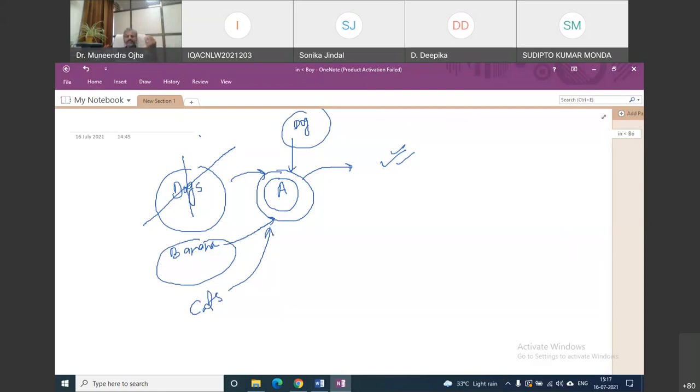So suppose you have fed these three types of data sets to the algorithm. In real life, anytime the algorithm senses a real-life image, it can predict whether the image is a dog image, a banana image, or a cat image. So what is the magic here? I'm not changing the algorithm at all. I'm changing the data, and it's changing its behavior. That's why it is called implicit programming.